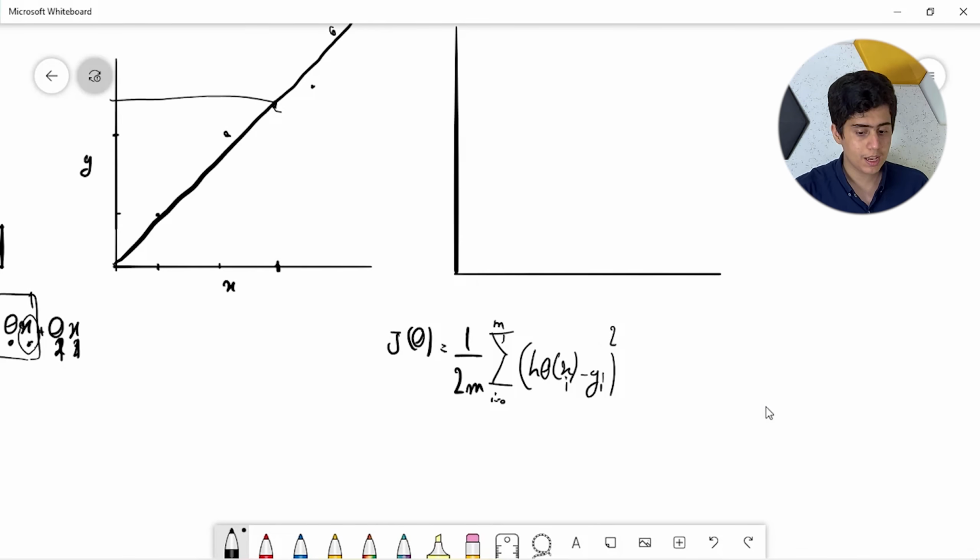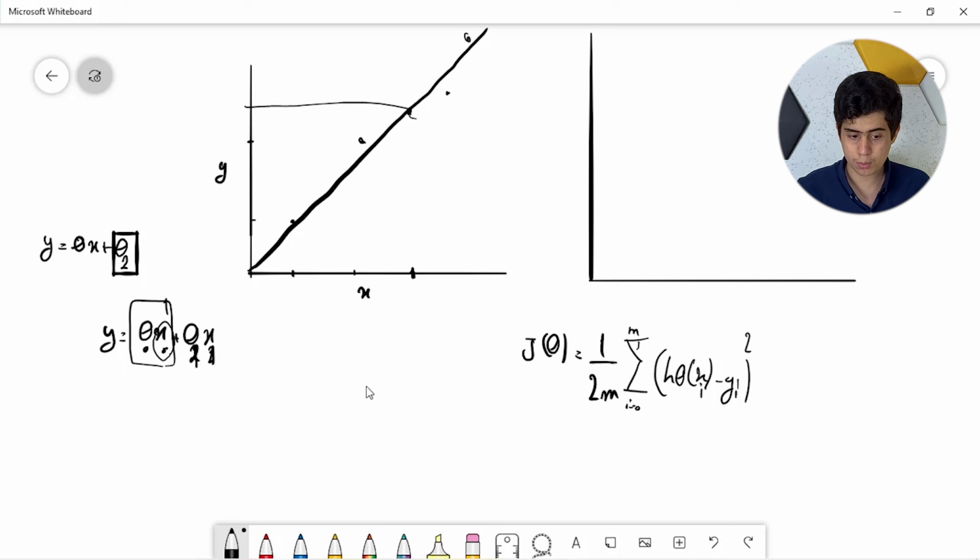Alright, so here's how the formula for the cost function looks. The way that we find our accuracy is by using the hypothesis function that we've just developed on the data that we already have, to see how far away we are from the actual answer that we were supposed to get. So if we use the hypothesis for this value over here, and we get an answer with a value of this much, then we know that we are this much far away from the answer that we were supposed to get.